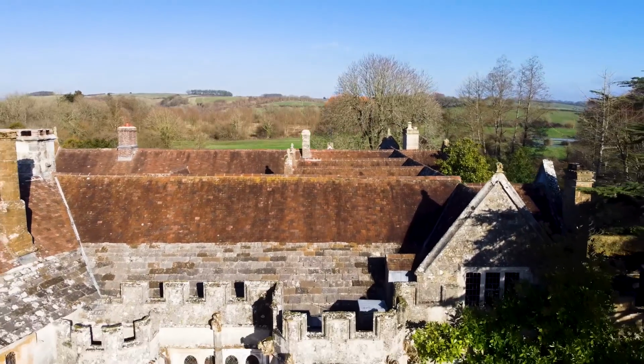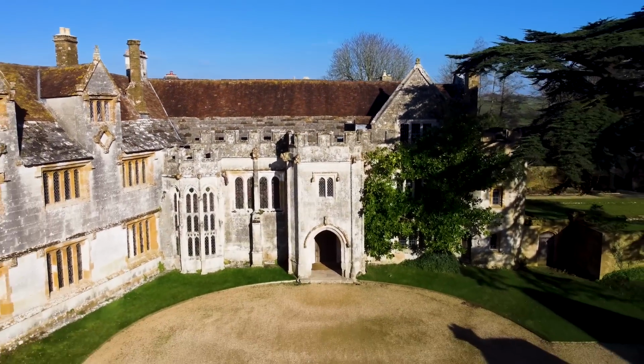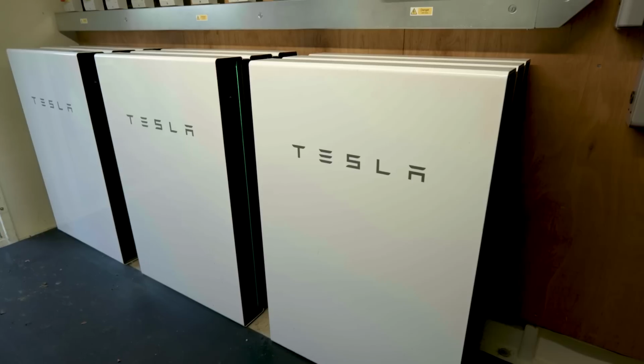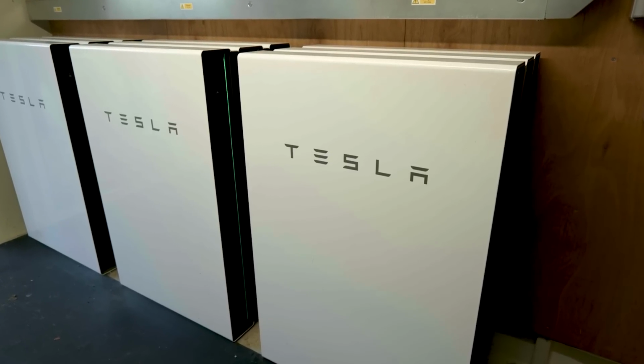Isn't that amazing? Just to think that until 2020, 100 tons of carbon were emitted annually at Athelhampton, and the aim of this project was to cut carbon emissions to 0. Giles has, of course, made a massive investment, but what is so inspiring and rewarding is the long-term benefit to the environment. But also, I do believe that he and Athelhampton have really become the blueprint for other historic house owners to hopefully one day follow.